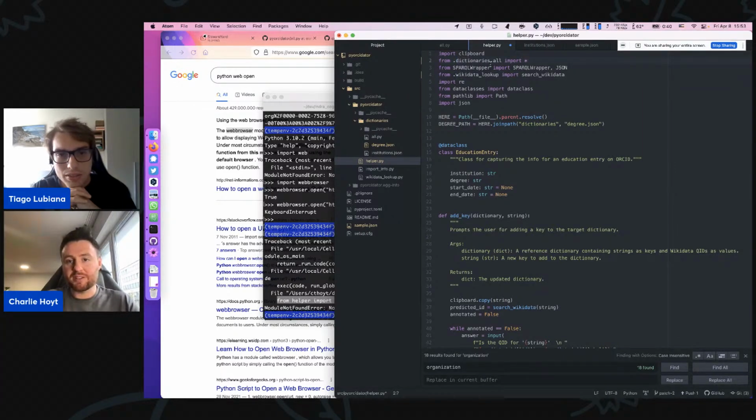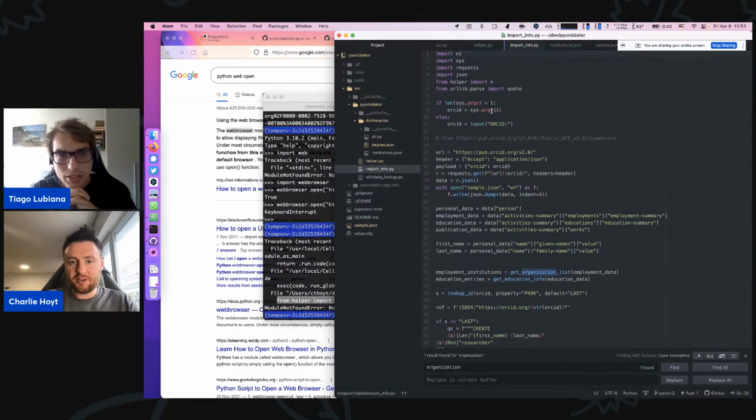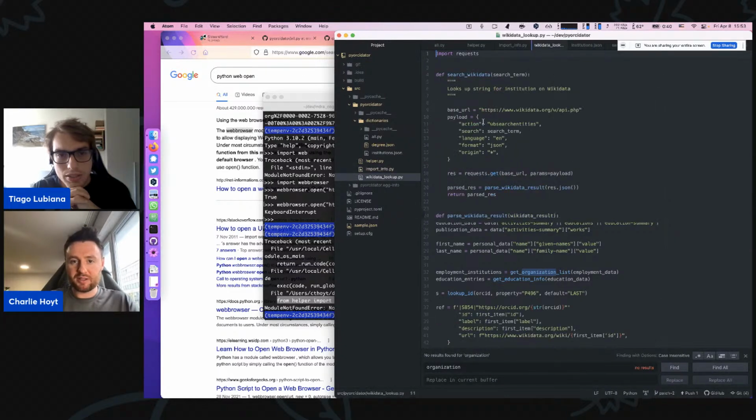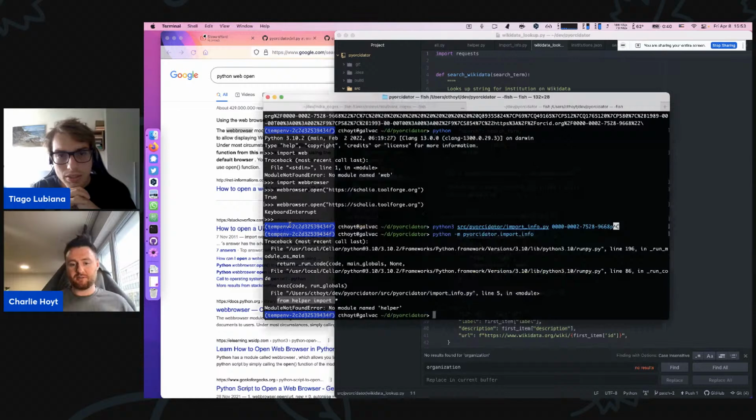Oh, look at this, we actually do have an import star here. So maybe let's just change that to dicts while we're here and looking at it. We need to change import info from helper to dot helper. We need to go in here. All right, good, I think we're all ready to go. Let's try that one more time.